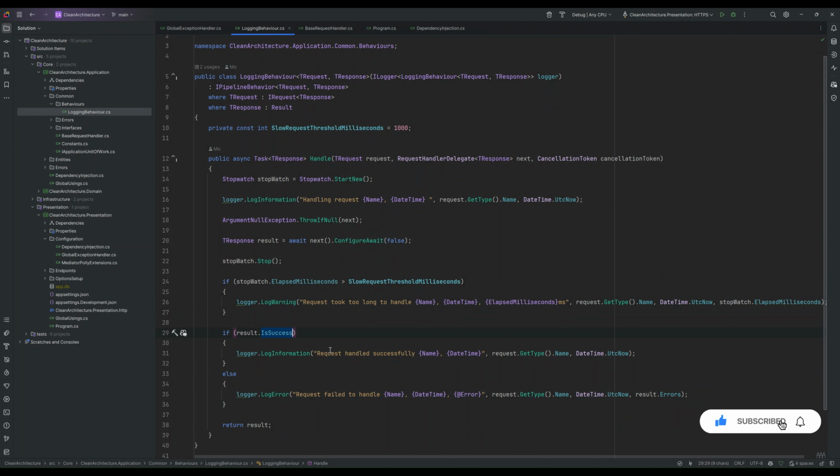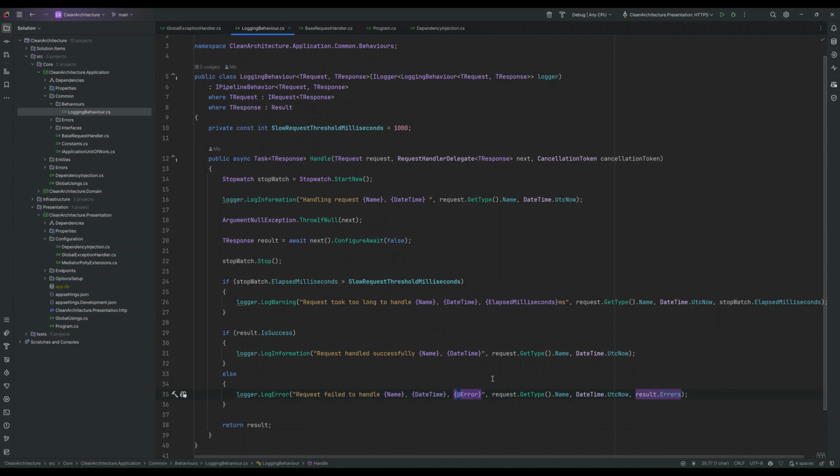However, if there is an error, I will log an error message that includes the error name, the date and time, and details of the error. Please note that I have added an @ symbol to the beginning of the error message. I chose this style because I'm using Serilog. By using this format, Serilog will save the log in a structured manner, allowing it to serialize the error message. This makes it easier to query and extract more information from the log files. If you're using third-party libraries such as Seq to query all those logs, it will be easier to find the specific error you're looking for.